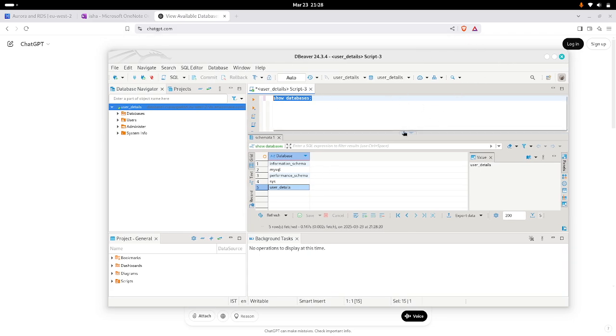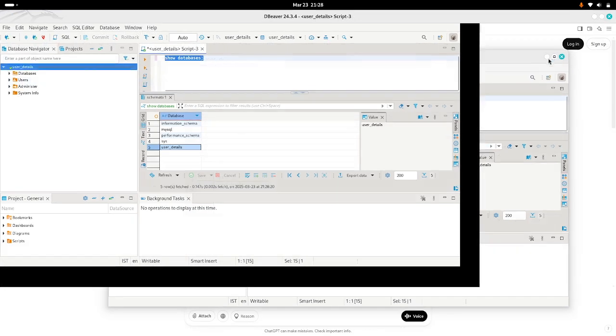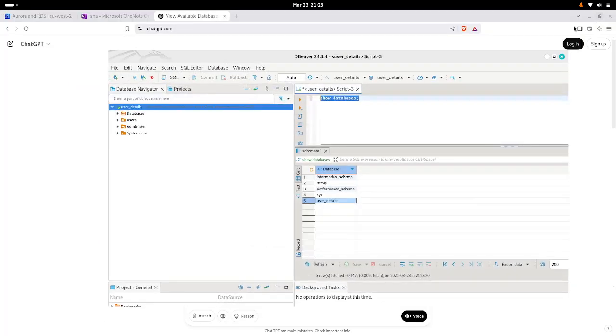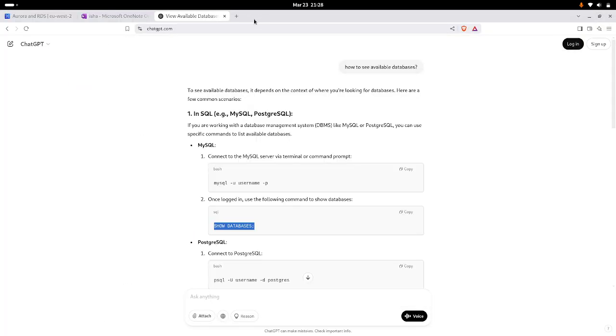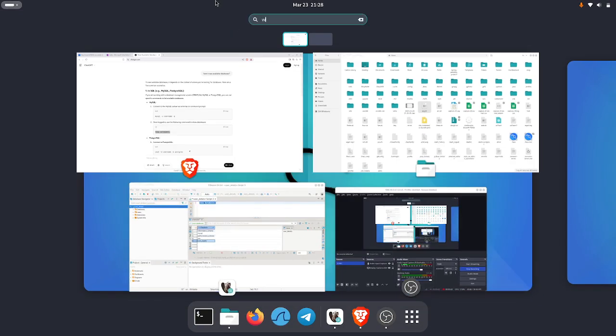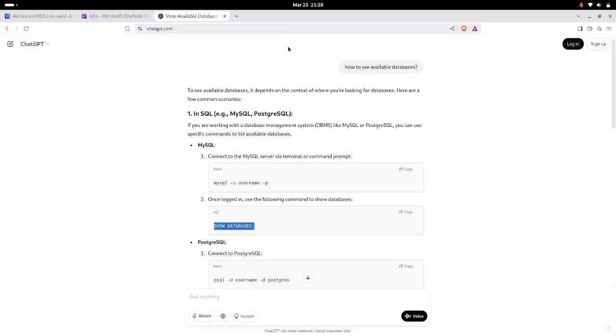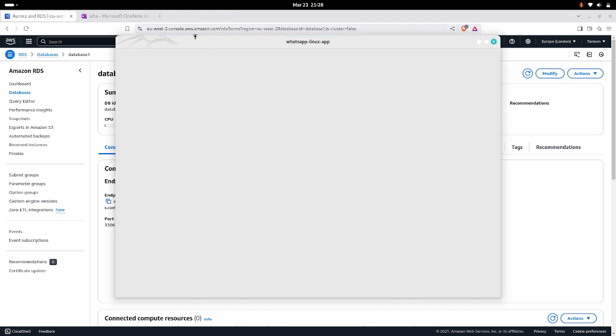So in order to create rows and columns based on our requirement, I have initially written the script. Now if you go and check my WhatsApp, I have sent you the WhatsApp link with the queries that are available. So you could directly copy and paste them.